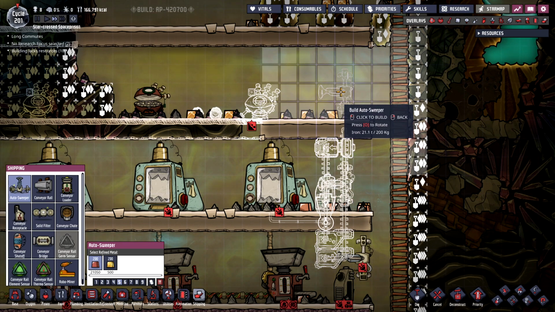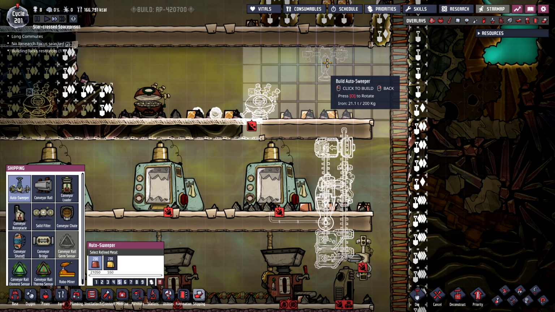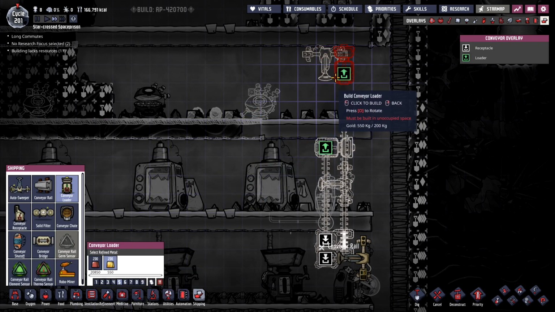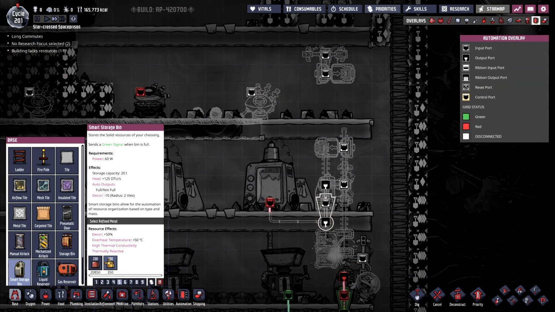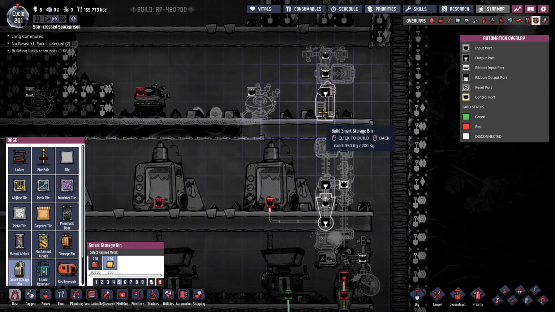If I place the auto sweeper here, I'm just gonna put it above it and out of the way, right? We can stick it all the way up here. We know that we want this auto sweeper to hook into this conveyor rail that's on the right hand side. So I'm gonna place it right there. We need to start a smart storage bin in case we start to overflow. So we'll go ahead and place that, I guess, right here. This is fine.